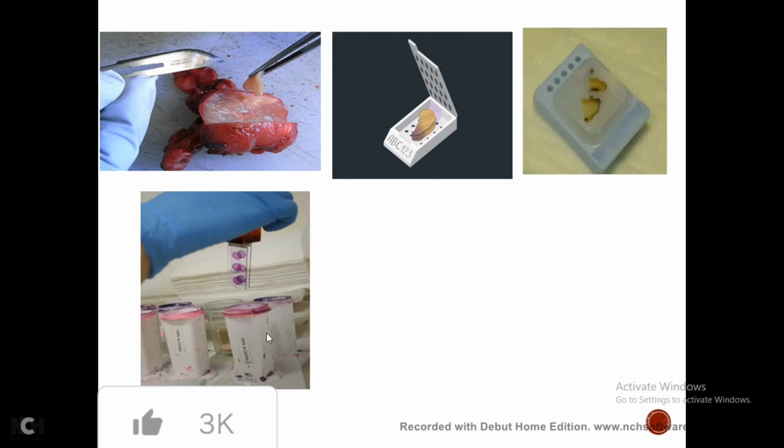Later on, they are dipped into hematoxylin used in staining. And when you take out the slide after the required amount of time needed to stain these slides, they adopt these colors. And we all know that the nuclei and the proteinaceous elements will take up the purple color, which is basophilic, from the hematoxylin, and the eosin is taken up by the pinkish color, or eosin is taken up by the cytoplasm.